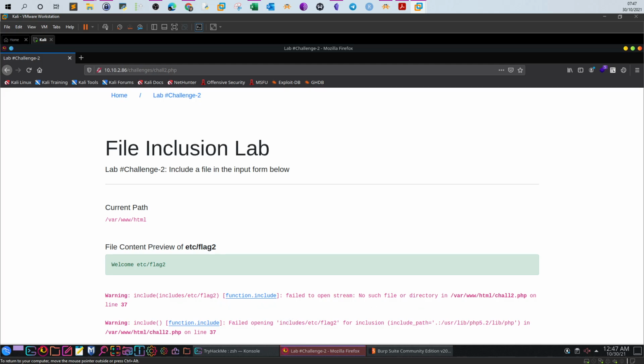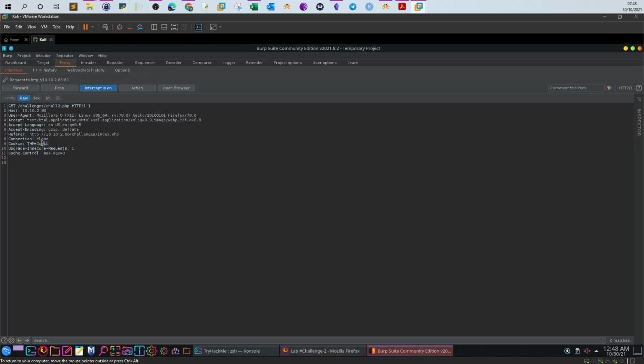So now we get another error, but as you can see, we were able to ignore the extension and we were able to cancel the extra slash. Now we have to do some sort of directory traversal. So let's refresh again and here type, we move up 4 levels, etc/passwd, flag2 and the null byte.